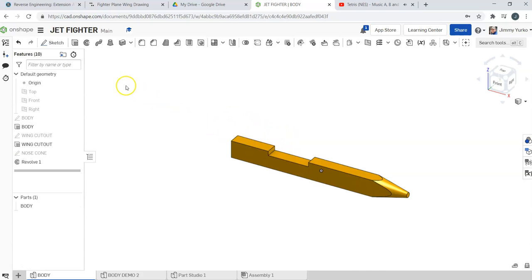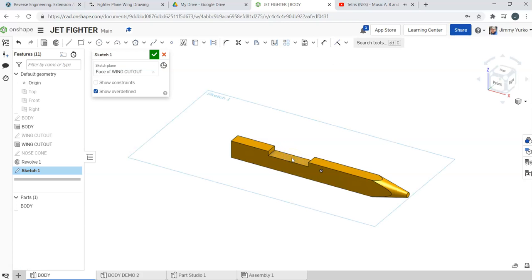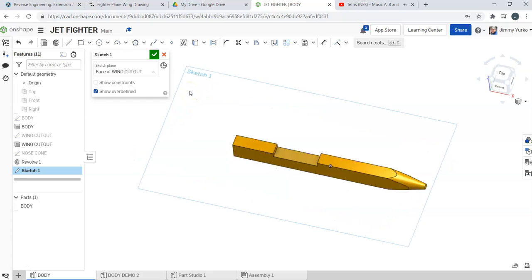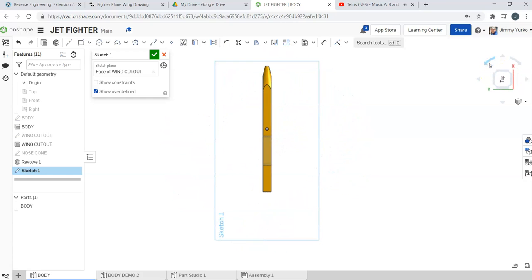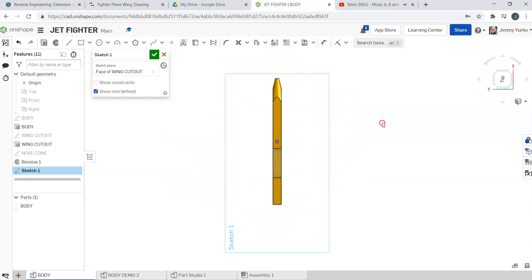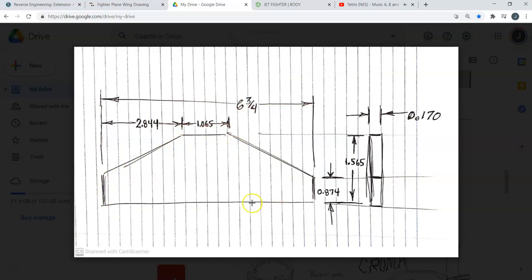We're going to go ahead and start the main sketch on the bottom of this cutout. And then we're going to turn the plane normal to it and rotate so that it's vertical, so it looks like our sketch. And this is what we're going to draw. We're going to draw this 6-sided figure, which is that airplane wing, and we're just going to use the line tools to do that.